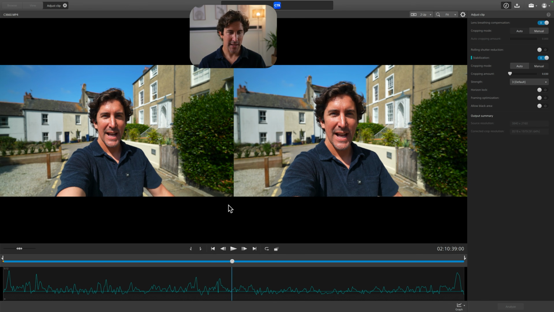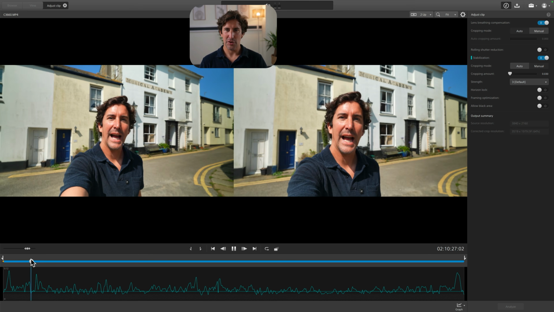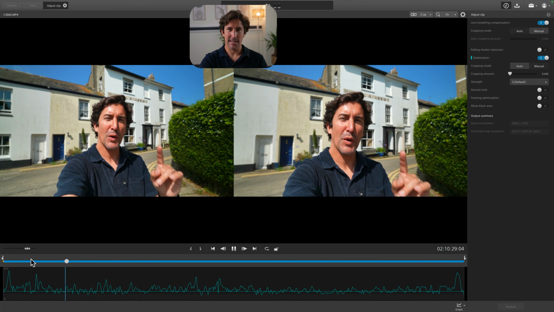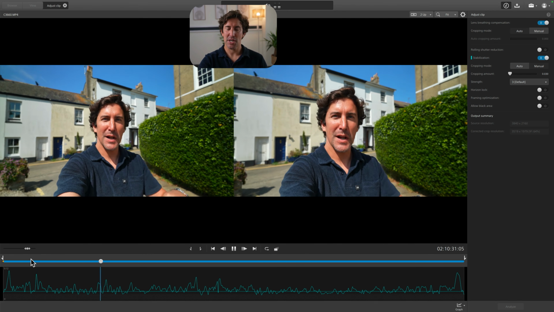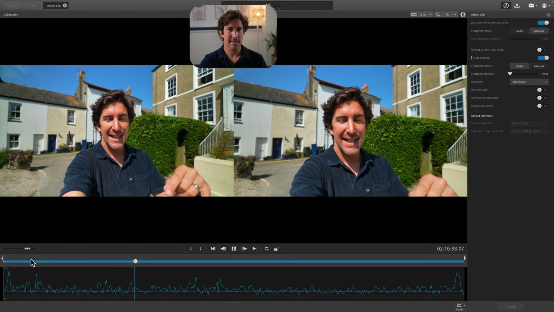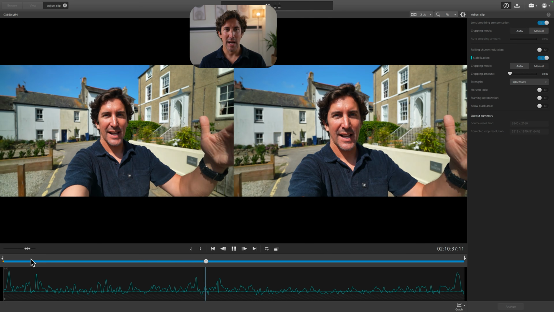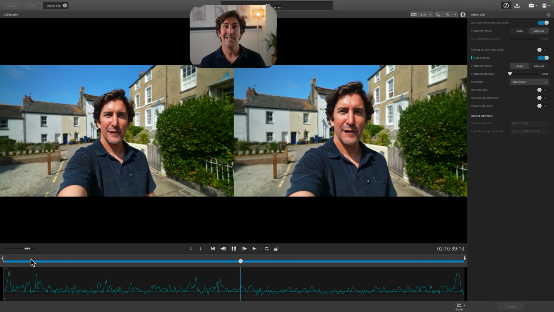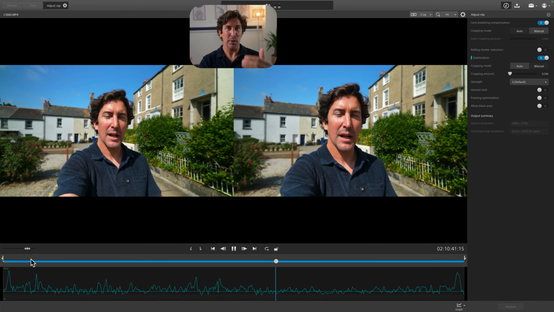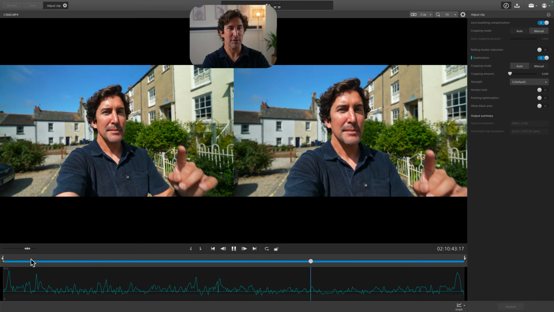Now we're kind of, if you look at that graph, we're now halfway through. So essentially anything above this line is not really going to be stabilized. It does a little bit of a job on it, but you are going to have some of that natural movement in there. Now, as you can see, it is a little bit more shaky, but actually I would still say this is 100 times better than the footage here on the left. So if you have a lens that you can't crop in too much, you can still use this and then just pull the cropping down, and that looks 10 times better.